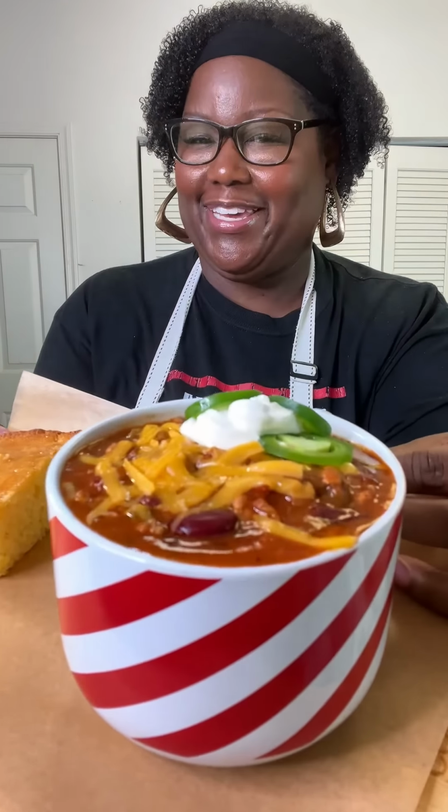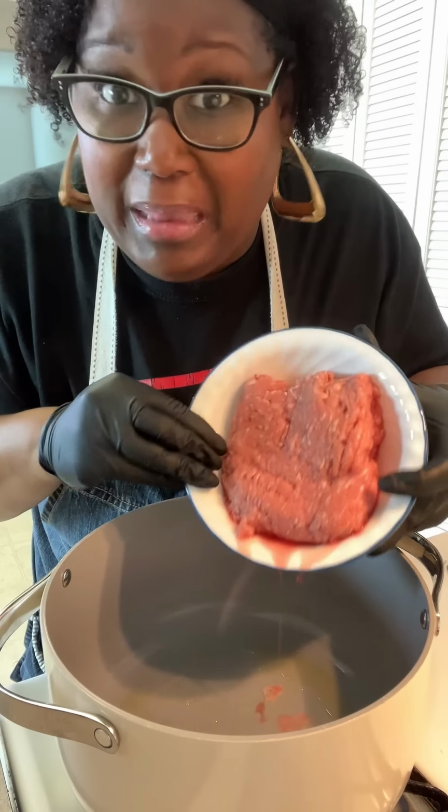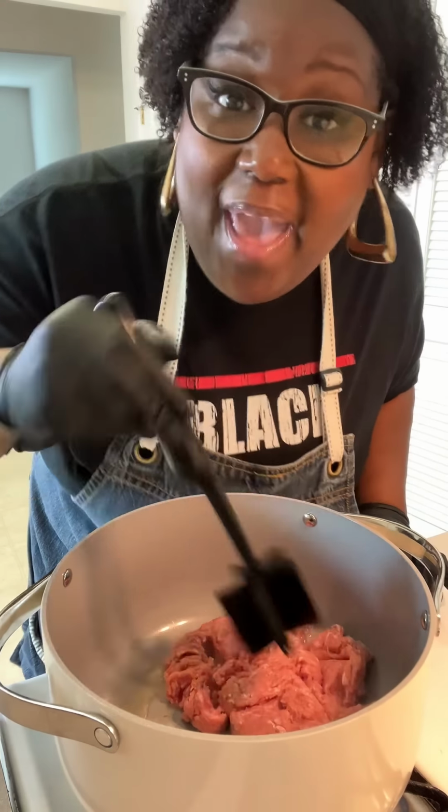Today, baby, easy homemade chili. Anyway, let's get started. Typically I would use beef, but I wanna use up this ground turkey before it goes bad. It's just 1 pound of ground turkey.